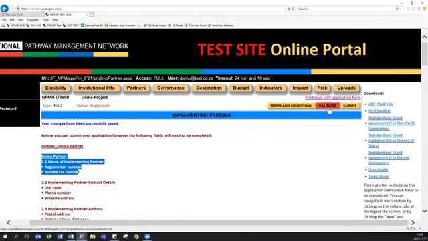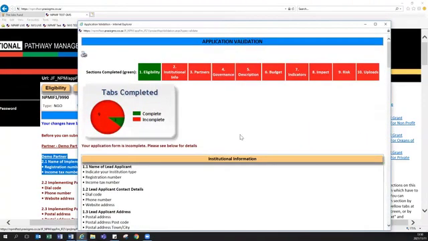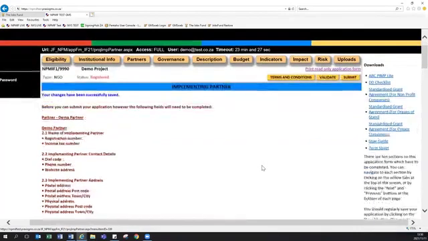However, we do have a feature called validate. This is a very important feature because, as I alluded to, you could have multiple people assigned to the various tabs to complete. If you are the central person coordinating the inputs of the individuals assisting you, you are able to use this validate button, which will run through the entire application and identify all of the mandatory fields that are still required to be completed. If all of those fields are completed, as you can see, we have completed the eligibility tab in full. That is now marked as green, but you'll note that there are still the other 9 tabs to be completed. So that's also a very important feature of our system.